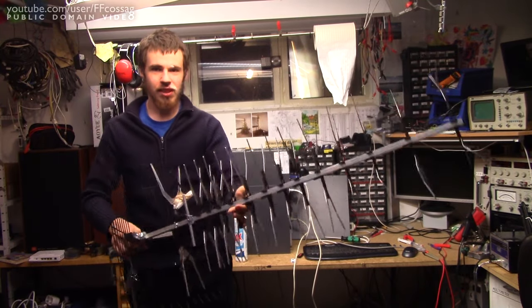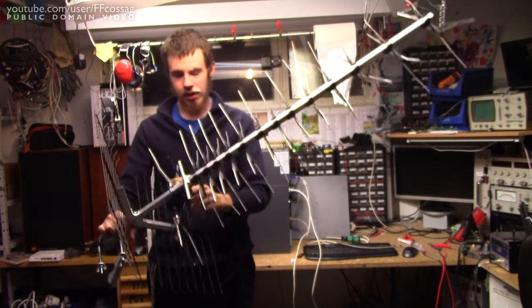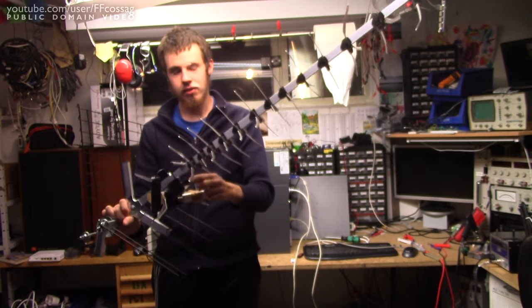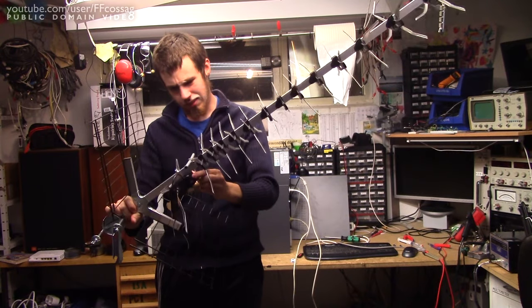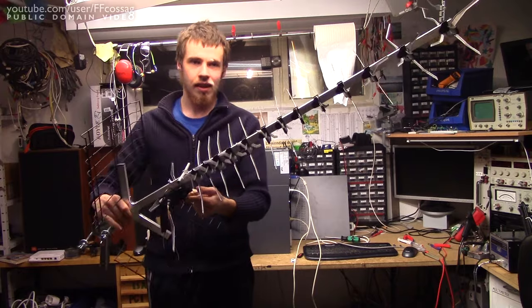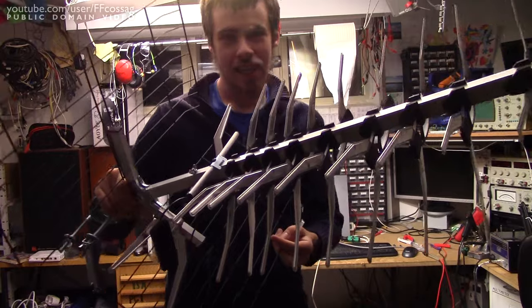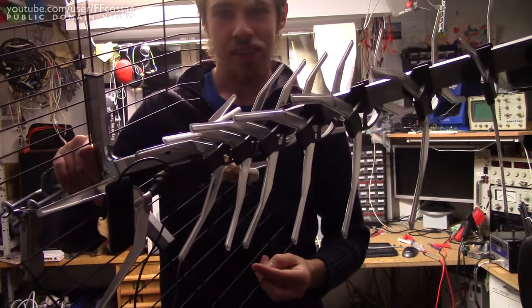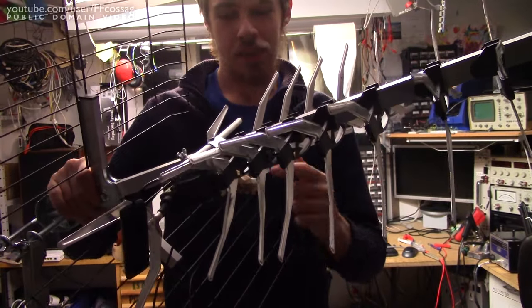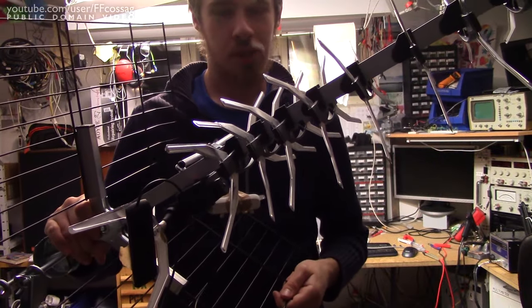This is an old TV antenna I got from work, which supposedly has some kind of manufacturing defect in this receiver part — whatever we call it — that you plug your actual antenna cable into. And my plan, as you might be able to tell, is to just bolt my modem onto this. I was testing a bit earlier and it seems my theory holds some kind of water.